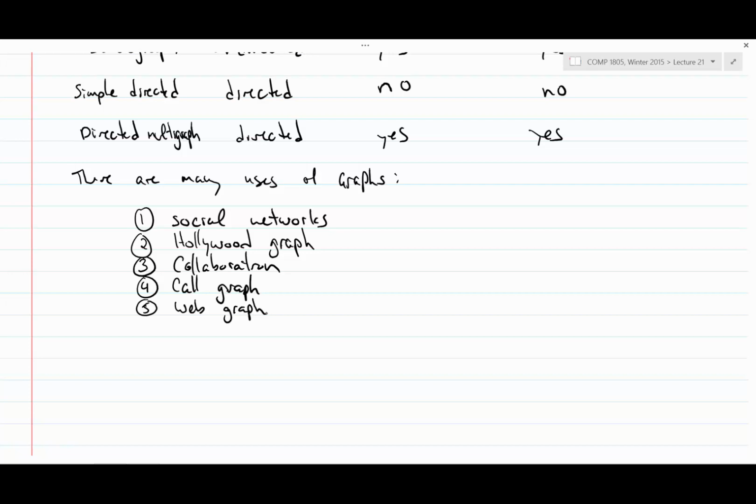So any questions about these graphs? I don't care so much that you memorize these graphs. My point is that it's not too hard to believe the graphs are very useful, right? They're used to model a lot of different problems. And if we can cast our problem as a graph, that's good because now we have this abstract setting to work on our problem, and lots of people have worked really hard to solve problems about graphs. So if you can take your problem and convert it to one about graphs, then you get the benefit of a lot of really smart people working on these problems for a really long time. That's why we want to do this.